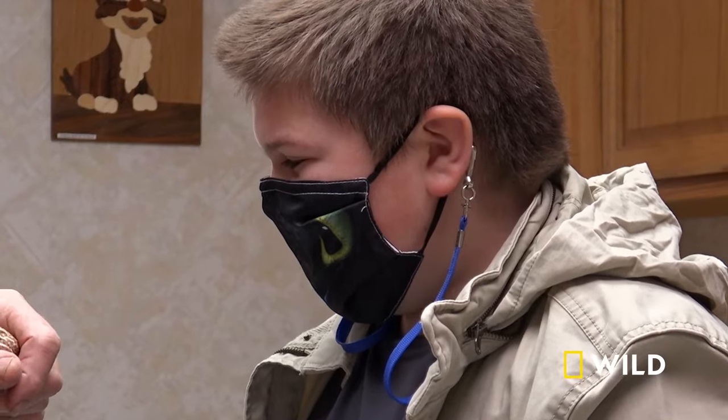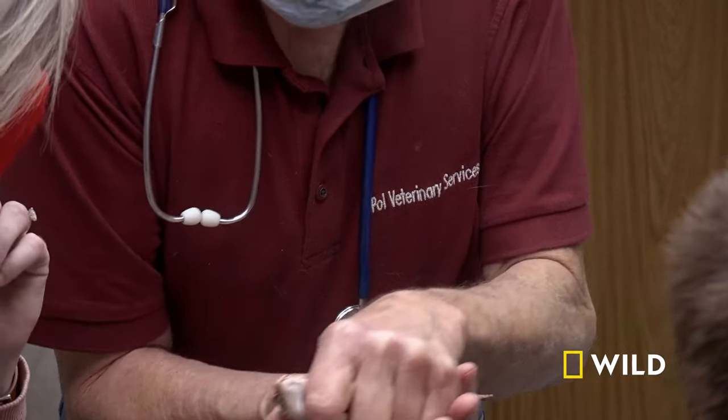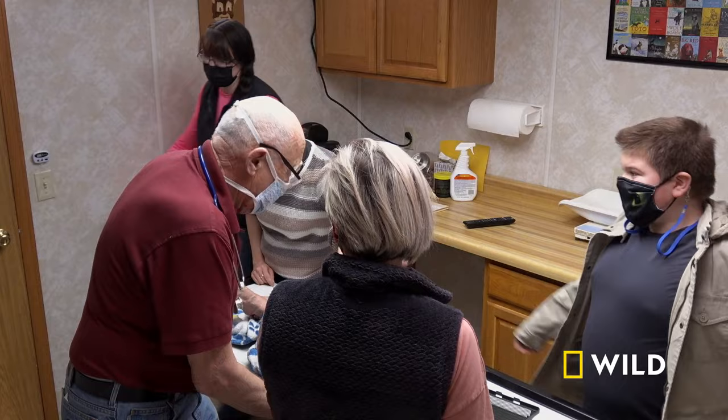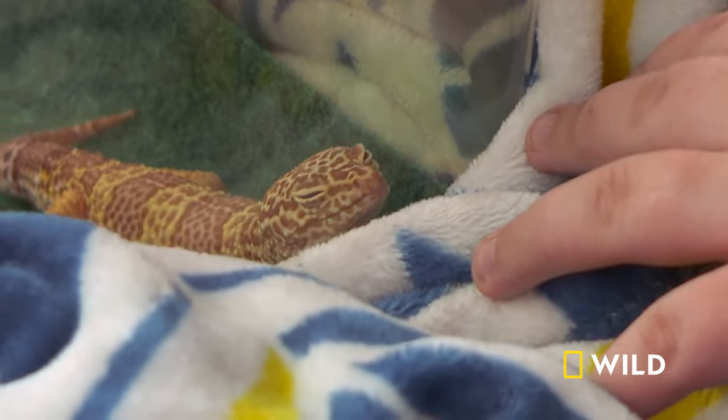Yeah, that's still from molting. Stripes is molting. You see both of them — they take their old skin off and put new skin on. The eyes shed too. Many times you get a cloudy eye to go with it, and if that doesn't get cleared up fast, you get this.